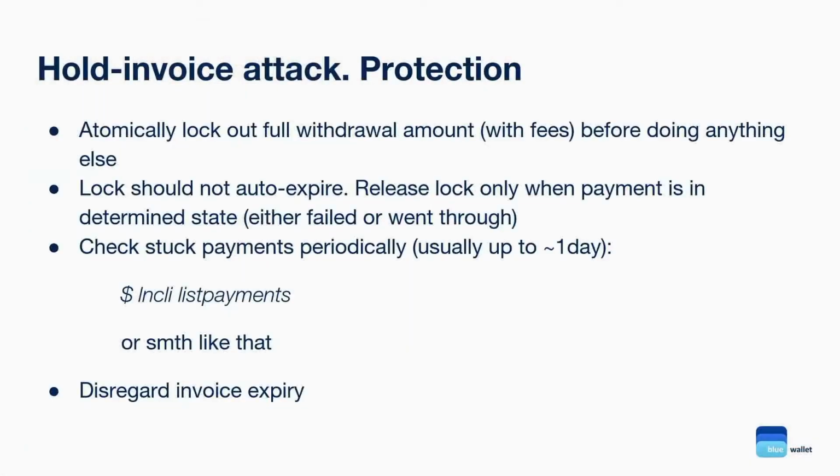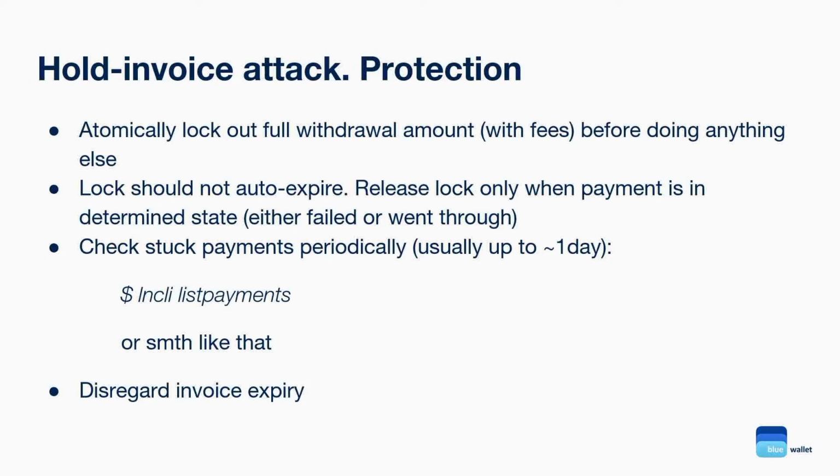How do you protect against that? Well, you should atomically lock the full withdrawal amount before doing anything else. And this lock should not auto-expire. As a developer, I know it's handy to make atomic locks auto-expire, but don't do this, because it's really tricky to get this auto-expire timeout right. It's related to CSV delta, and it requires more investigation. And there's no right amount for now.